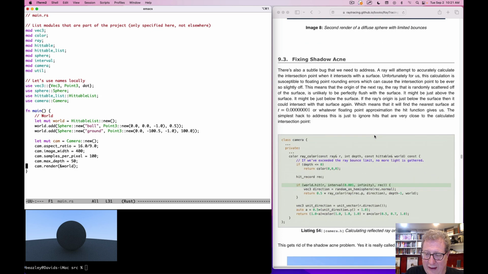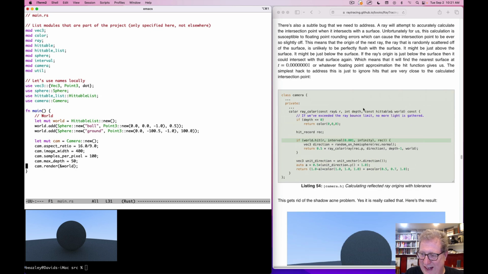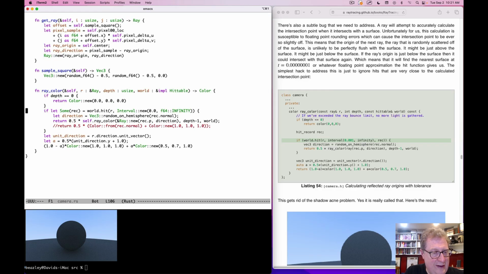It looks like we've got another tiny enhancement, a one line change to the code in the camera here. What's going on here? That's in the ray hit. World hit inner. Oh, okay, they're pushing it just slightly away from 0, it looks like.